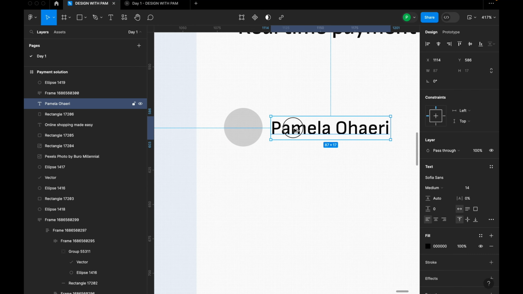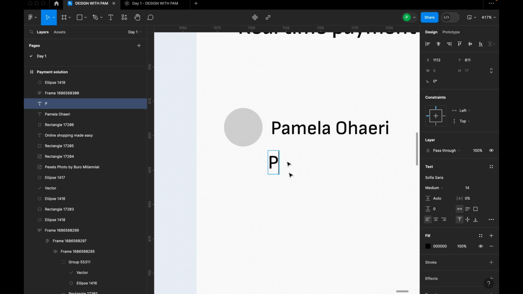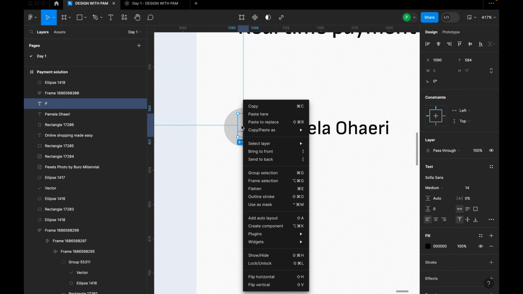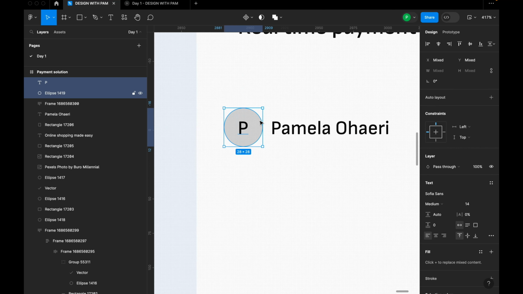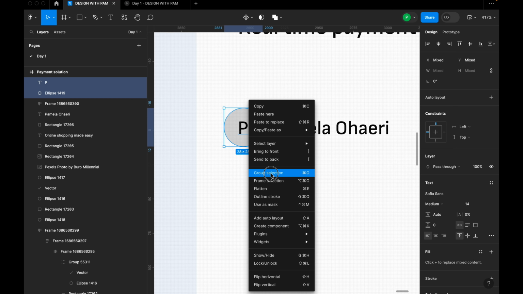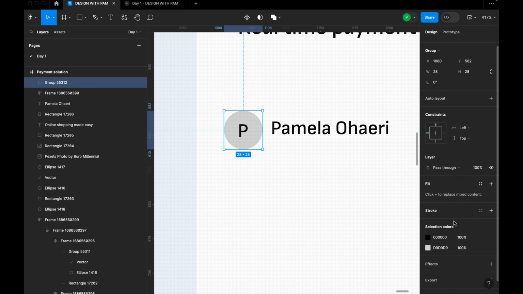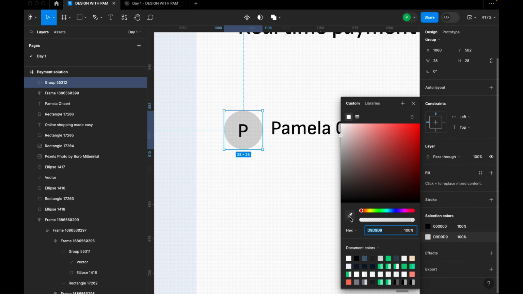So I want to add a text here. Let's just say P. I'm going to add it to this shape. It's at the back of the shape, so I'm going to click on the item and right click on my mouse and then bring to front. Then I'm going to select both of them and create a group selection. I want to change the color of this.